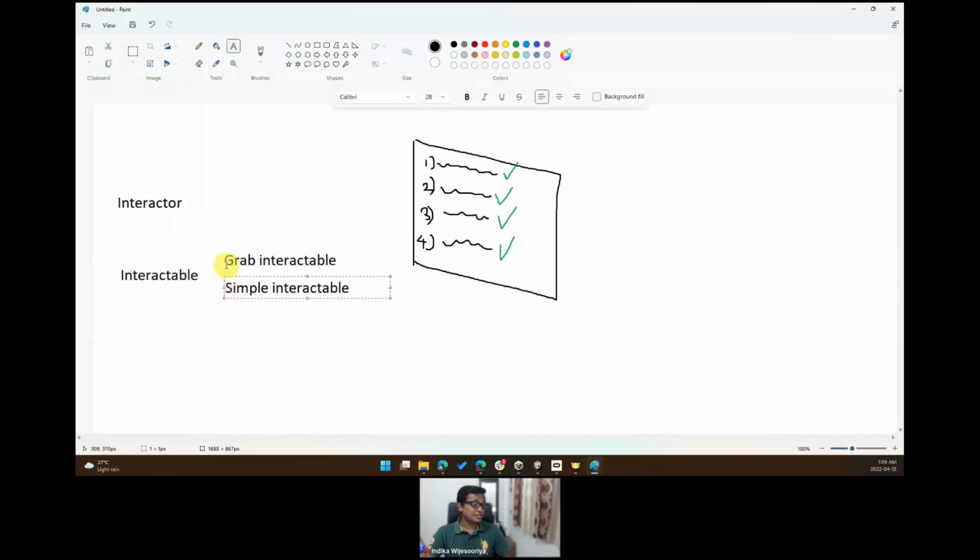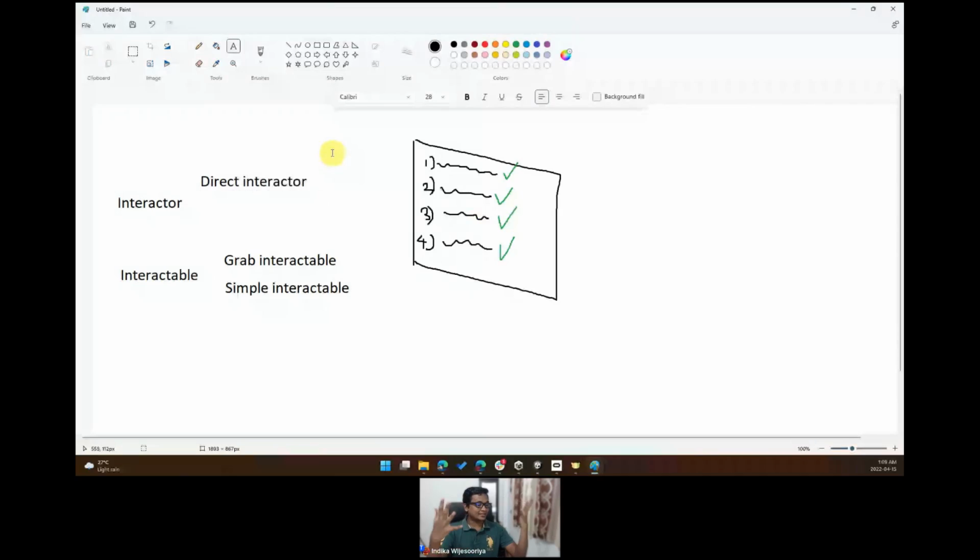So in the XR Interaction Toolkit, you have basically 2 interactors as well. By default, we have 2. The first one is known as, let's just say, the Direct Interactor. What do I mean by Direct Interactor?